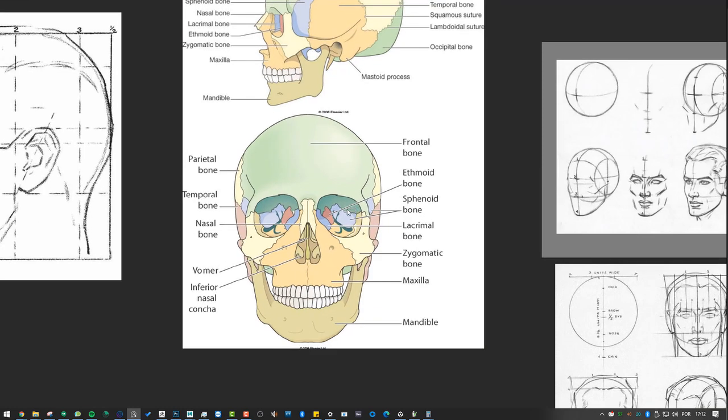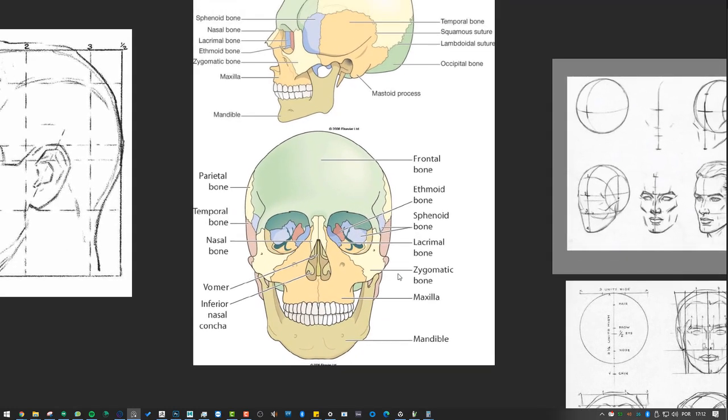Okay, and here I can show you some of the bones. The main bones that we're going to talk about a lot will be first this one, the zygomatic bone, which makes the volume for the cheeks, and it carries a lot of the features of the person itself, for likeness and all the structure of the head. So the zygomatic bone is all this region that we have here.